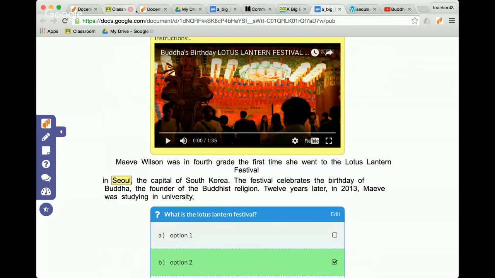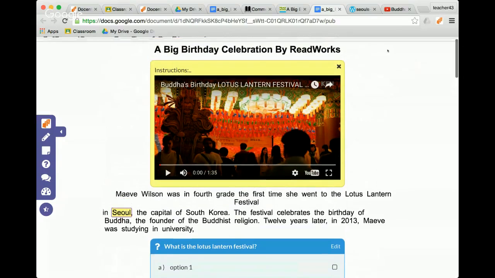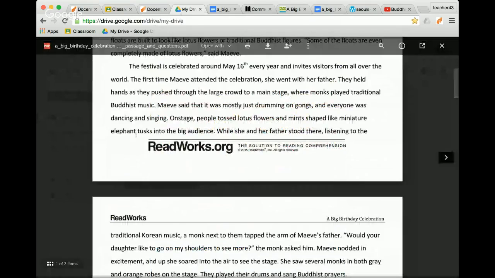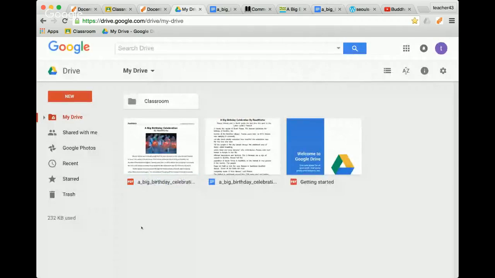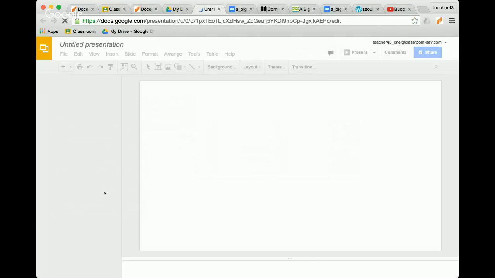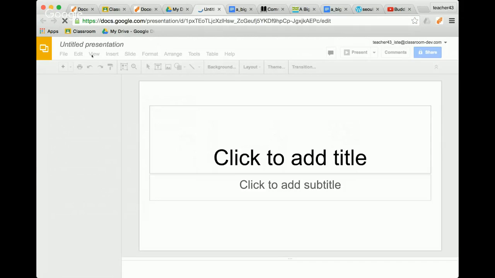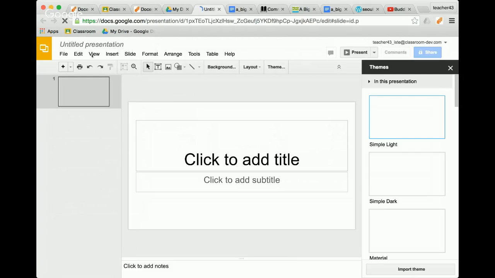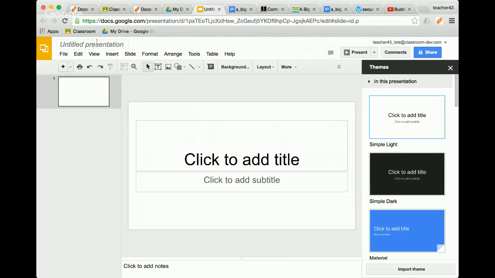Now, we're going to go over a couple of different ways that you can embed a variety of things. We've already gone over how to embed a YouTube video, but there are a lot of other good ones out there, or a lot of other tools you might want to use. So heading back here, let's say we have a presentation that we want to add in. Even if you had a hyperdoc or something like that, you can use that with this.